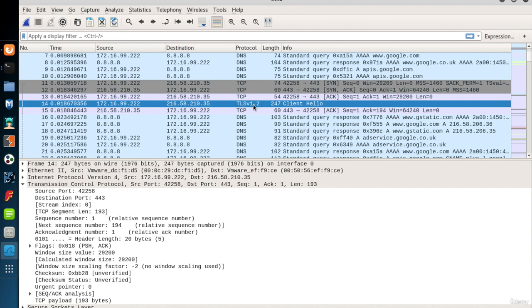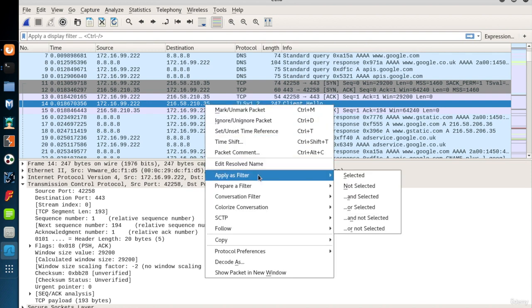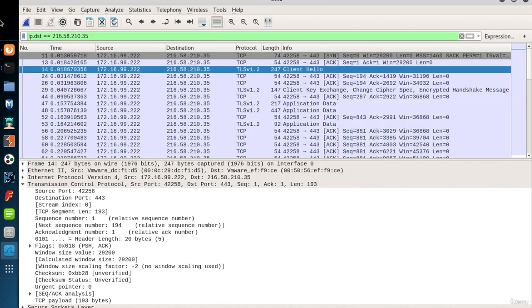Now to get rid of the other traffic records, I'd like to filter the results by the IP address of the Google server. While the mouse pointer is on the server IP address, right-click and go to Apply as Filter and select the Selected option. As you can see here in the filter bar, the IP address is assigned as the destination IP address.